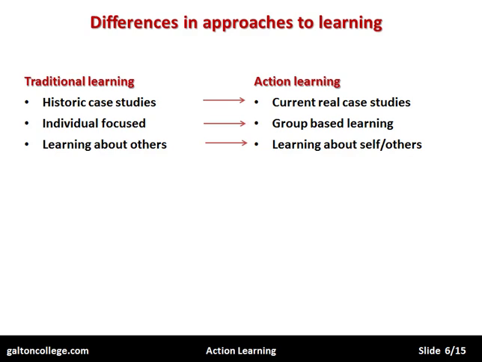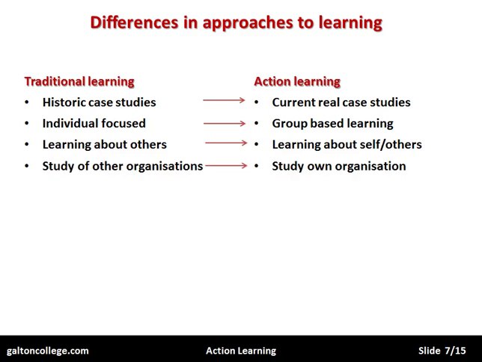So we'd have learned about the group and how to work with others within that group to try and resolve the issue, and what problems arise from all of that situation, what problems arise within a group, and how do we resolve that. And how did we resolve the technical problem, the issue that brought us together in the first place? So again, it's a big distinction. One, we're learning about others, the traditional learning, and the other one, we're learning about ourselves and how we worked as a part of a group and how we contributed to the solution of some problem.